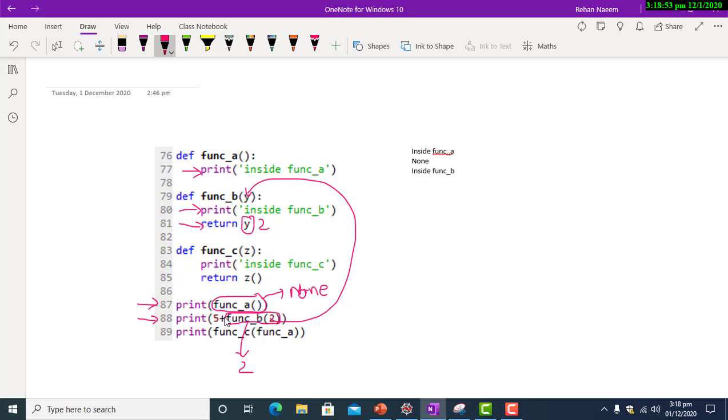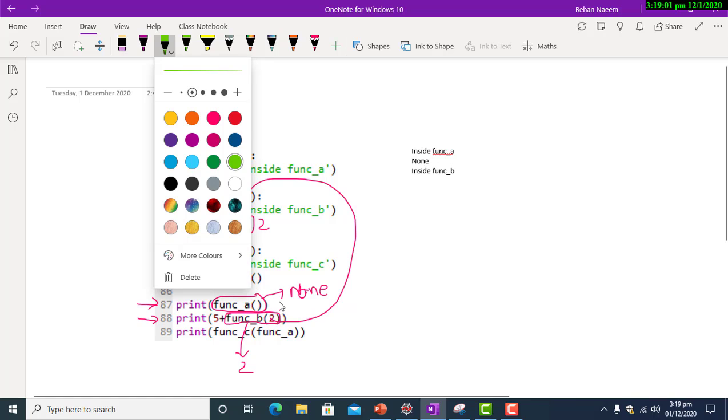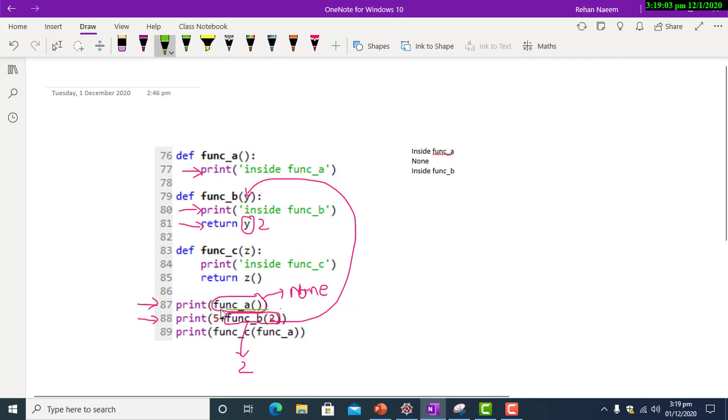So now 5 plus 2 is equal to 7. So 7 will be printed at the output.